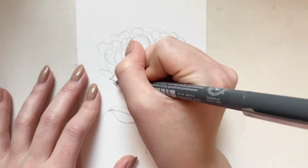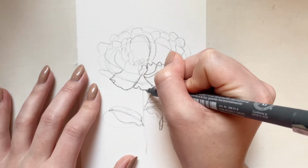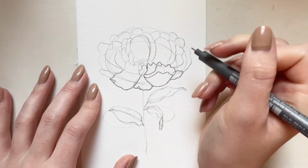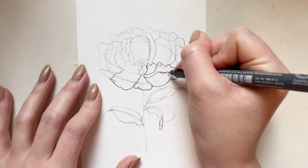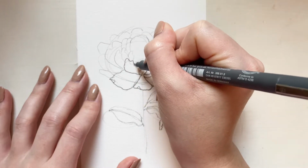If you want to do a fold in your petal, like you see I'm doing a few here, I just do a big squiggle going inward and then a straight line across the top. It makes it look like a nice fold in your petal. And I think those add a nice bit of detail. And again, just adding little squiggles.